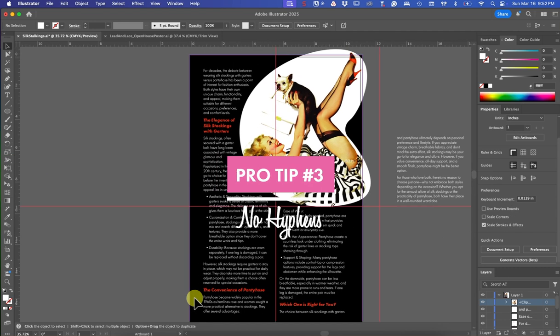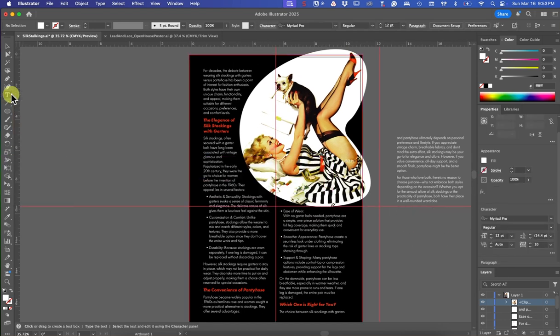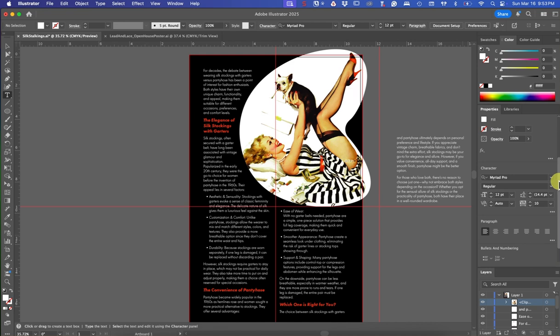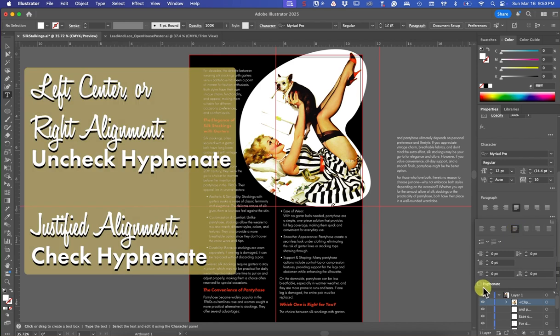The next thing I'd like to show you as a third pro tip is to make sure that when you are using a ragged edge alignment, like this left alignment here, you turn off your hyphenation. So I'm going to scroll on down to the paragraph section and click on these more options here. Right here, you'll see the hyphenate box. We're going to turn that off so that we have no hyphenation on a jagged edge. If we use any of these justified alignment options, which do look really nice, then absolutely by all means check the hyphenate box or you're going to get visual rivers throughout your text.